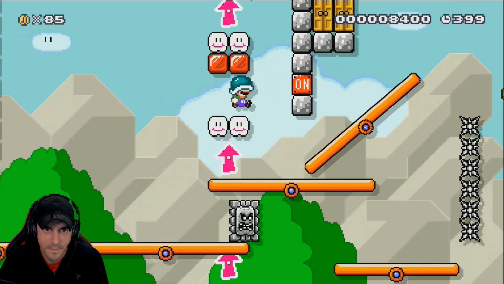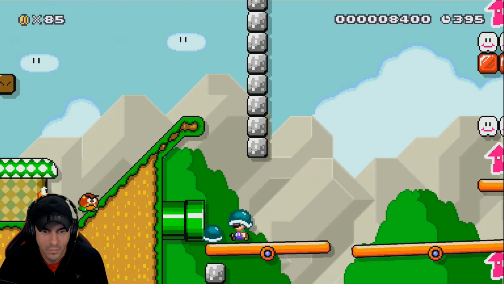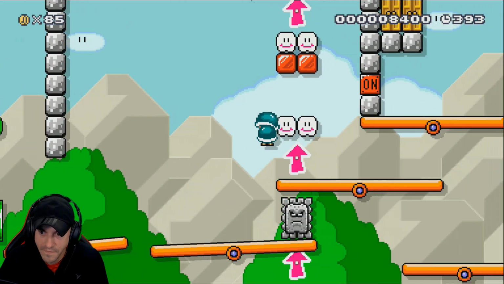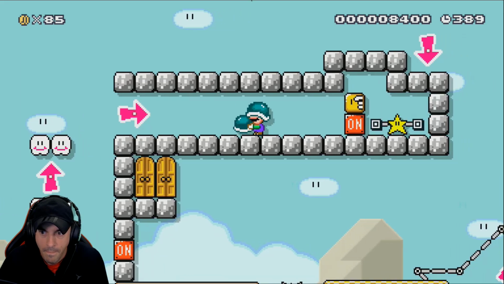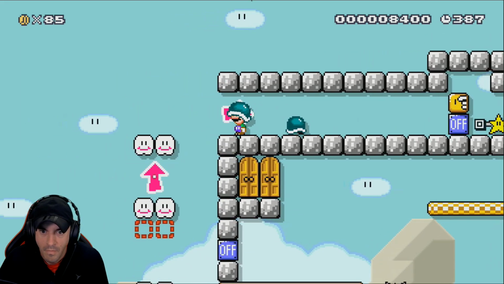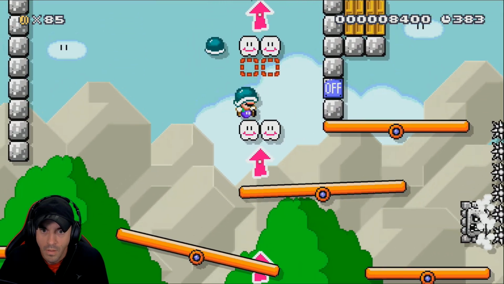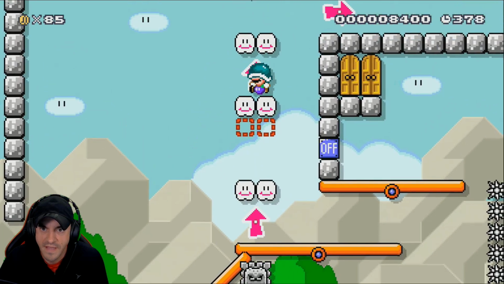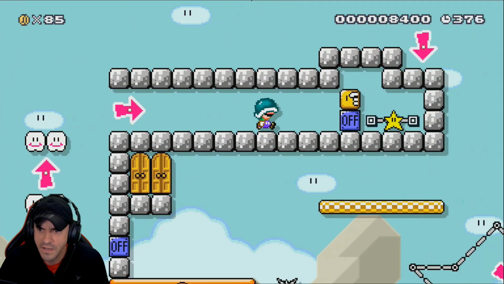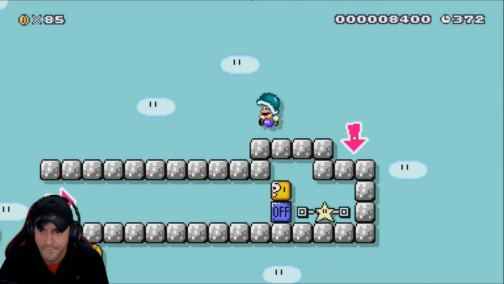I like this. We get another shell. No softy. Don't hurt me. What the heck? Something was about to happen until we yeeted it. We turned something off.